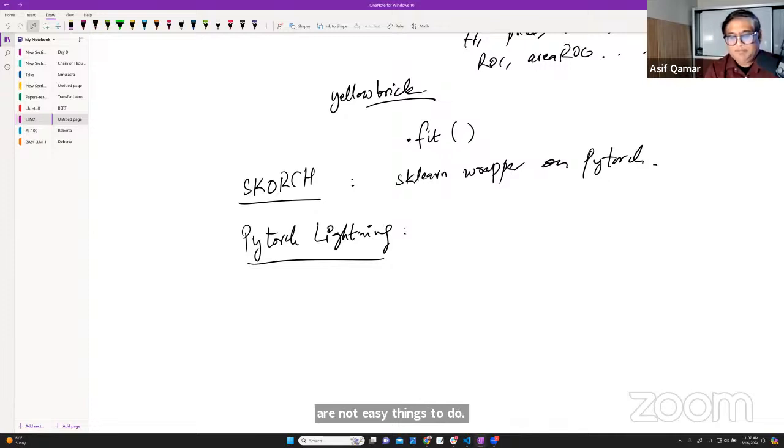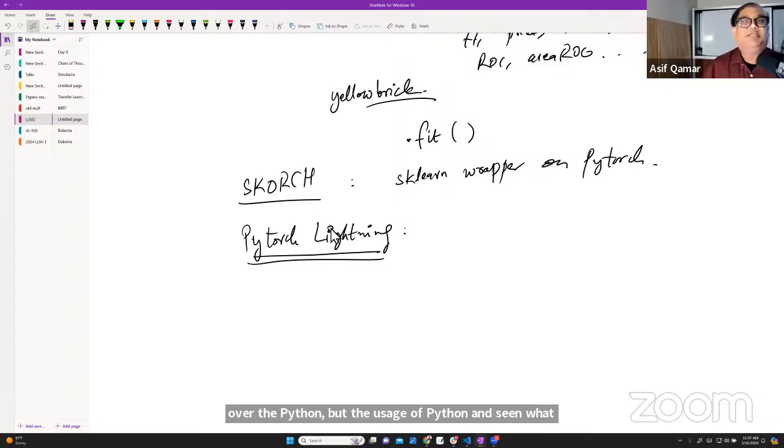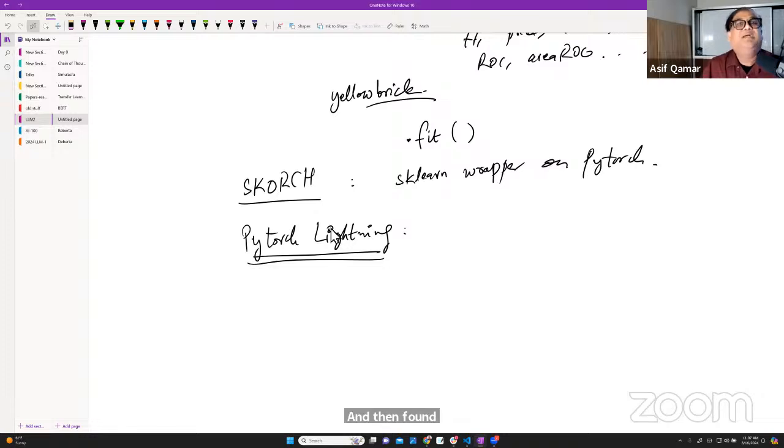And in a way, PyTorch Lightning is not just simplification. Its main value is that it has thought long and hard about the usage of PyTorch, seen what the common themes are, what problems people go through, and then found the canonical solution for all of them. Right? I highly encourage you to use PyTorch Lightning.